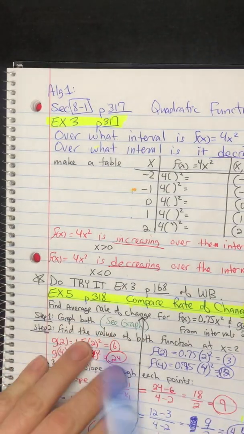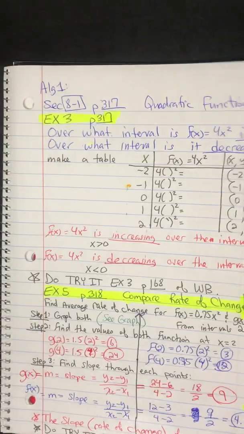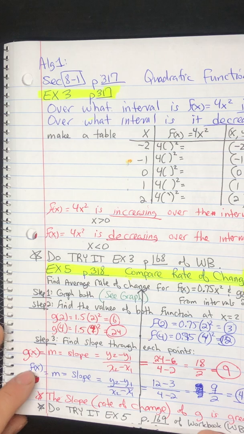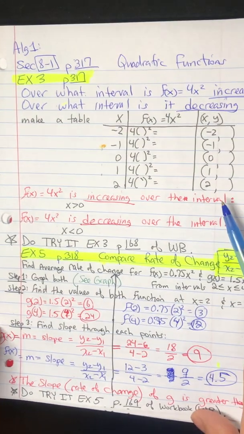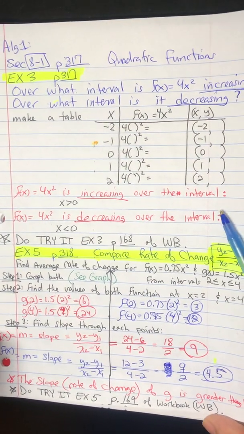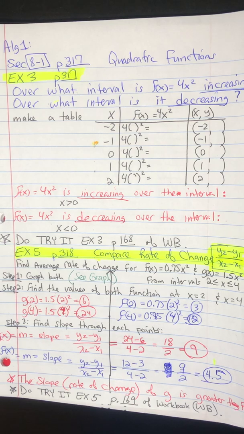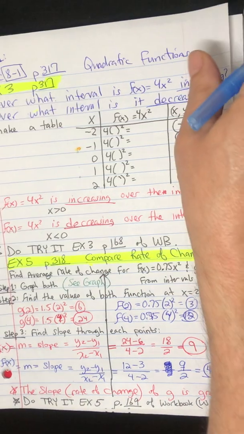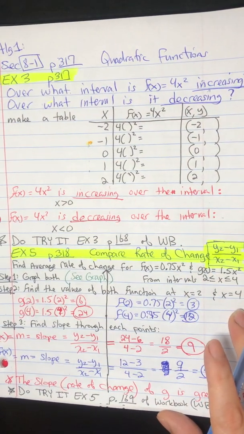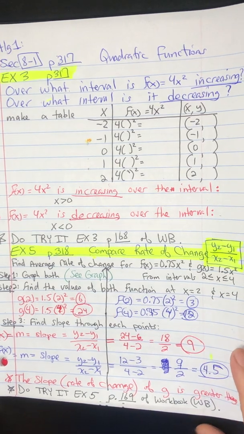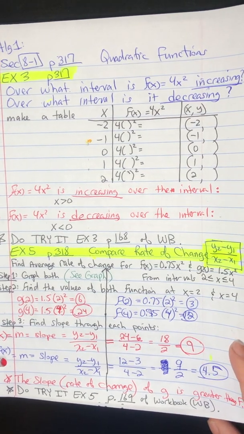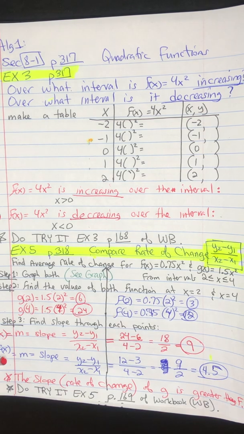We're going to continue with example 3. We got example 3 and then we got example 5. We're skipping example 4 in this section. Okay, let me make sure I have it lined up right. Make sure you copy these notes down. You might want to pause it if there's too much writing there. Let's make sure it's all lined up. Okay, looks pretty good.